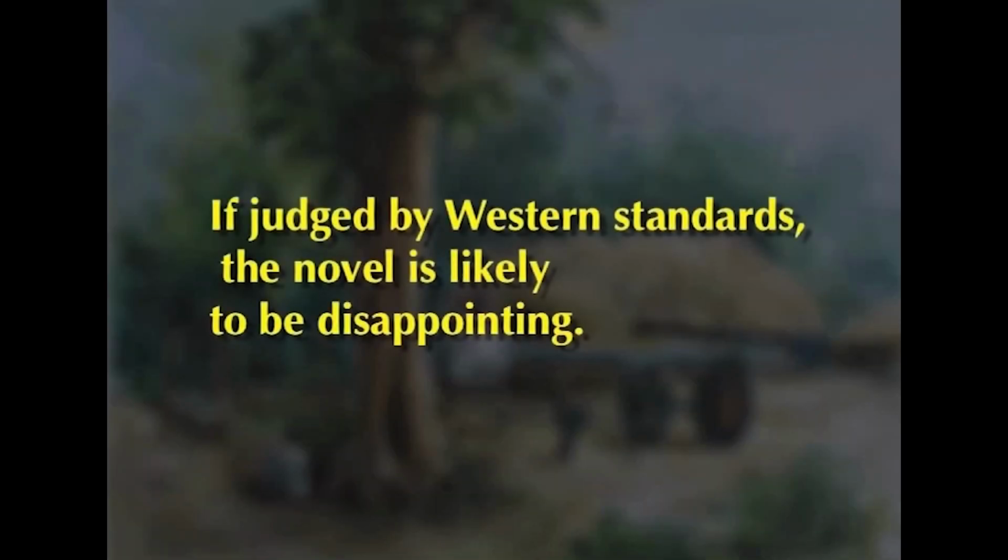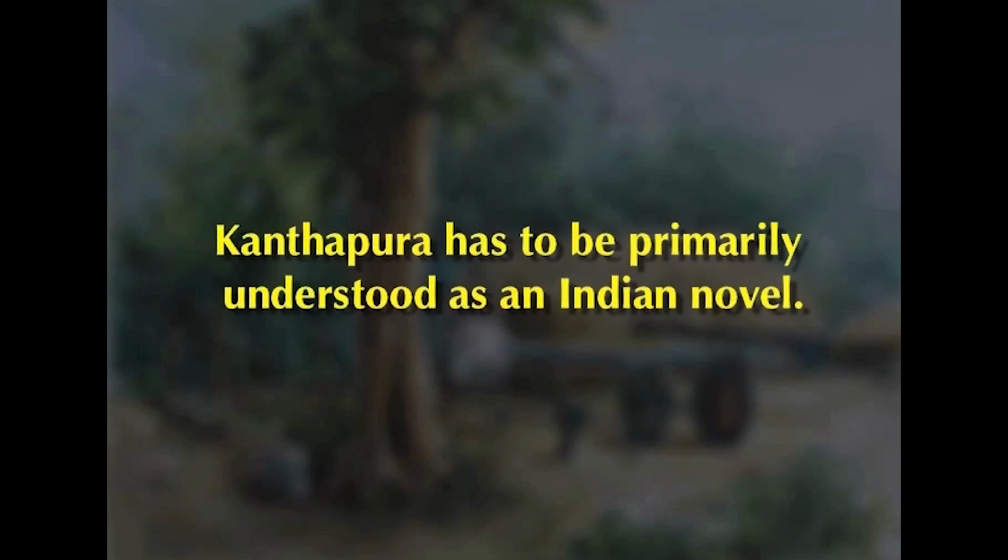The novel, a primarily Western art form, is adapted wonderfully well by Raja Rao to Indian sensibilities. If judged by Western standards, the novel is likely to be disappointing, as a few critics think. But Kanthapura has to be primarily understood as an Indian novel. Kanthapura is a village novel. The distinctive features of an Indian village, such as the gossip mongers, the landscape, the village deity, and the petty villains, are painted effectively by the author.